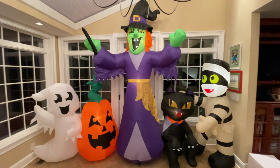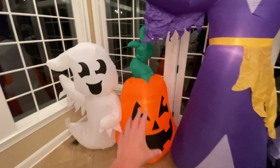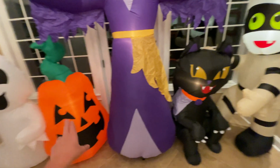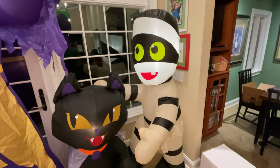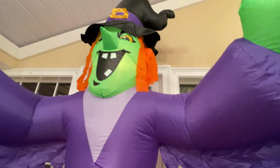It is a great value. You get 5 characters. You get a really nice pumpkin. I love the pumpkin. I love the stem especially. The face looks great as well. I cannot stand the ghost, but I love the pumpkin. The mummy is just way... I don't like that. Its facial design is just extremely childlike, and I don't like it. The cat's okay, it's decent. The witch is really awesome, though.